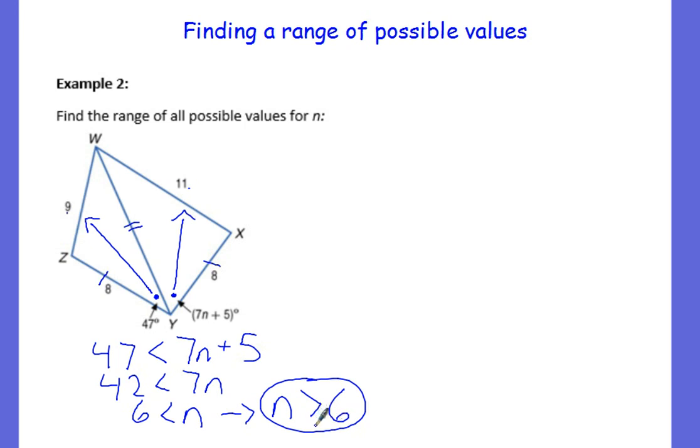But you always want to try to find another number. So I know what n is greater than, so I want to find what n is less than in this case. So the way I do it, I look back at my picture, I locate where that variable is, and I'm going to write this thing down to make one more inequality. Somewhere put 7n plus 5. To decide what sign to put, if you already have a greater than sign, you want to know what it's less than. So we're going to do the opposite sign, and then you have to use logic here to figure out what to put on this side. So think about that. Look at your variable, it is an angle measure. What are all angles less than? Well, they're less than 180, so in this case we're going to put 180 over here.